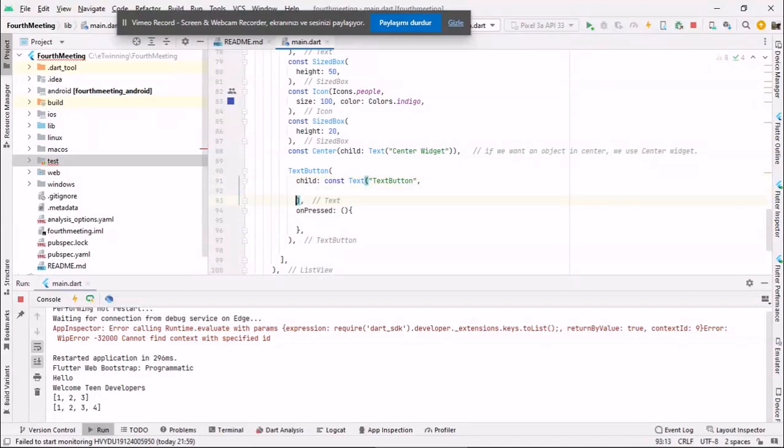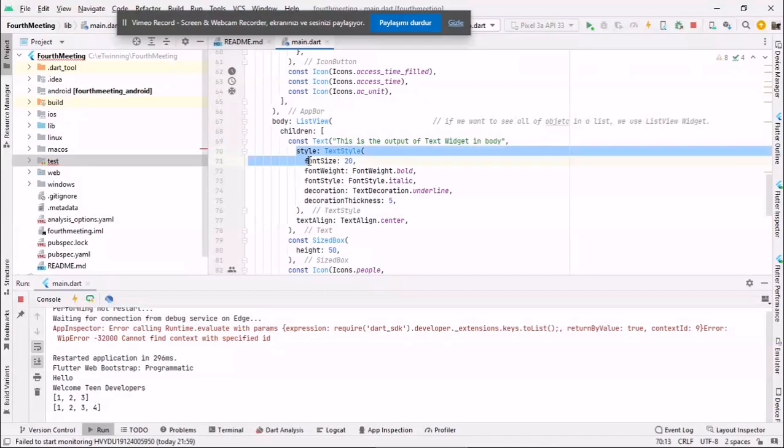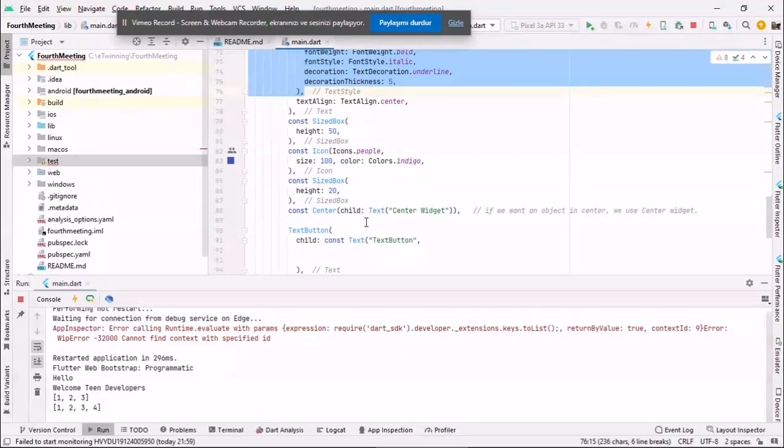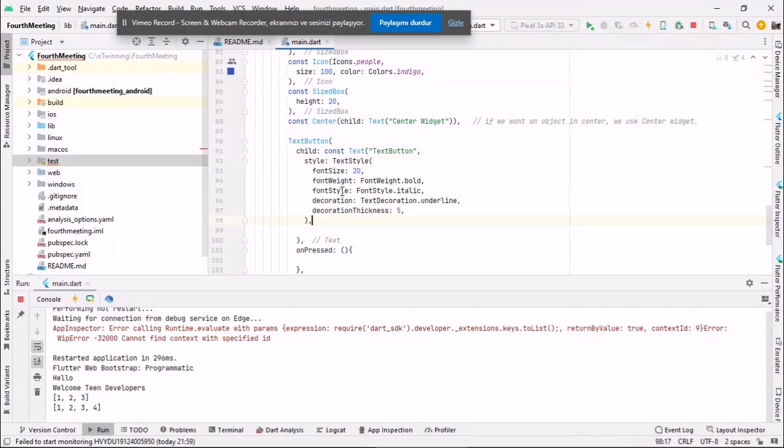So I want to change it. I want to copy and paste this style to here, and yes. But I want its color.